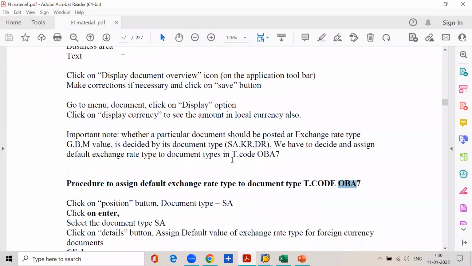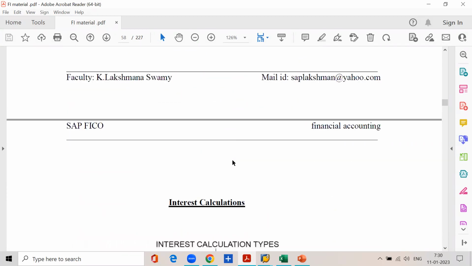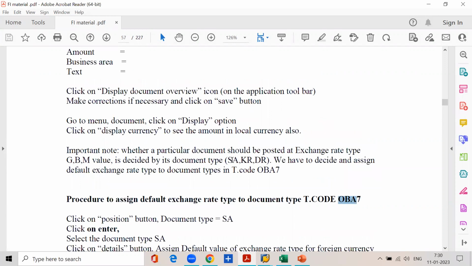There are many more points to be explained. These points I will explain to you tomorrow. Then we will go for the next topic. Some of you have asked how to enter the exchange rates daily, right? Those methods I will show you in tomorrow's class. And if you have any questions for today, please ask them in tomorrow's class.